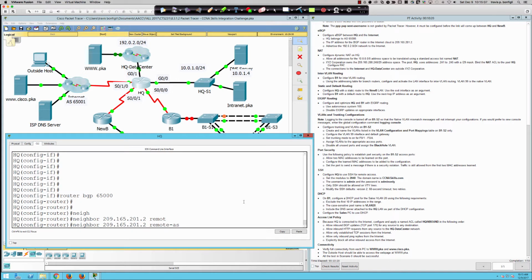Remember, this remote autonomous system value is going to determine and dictate whether this is an eBGP peering, external Border Gateway Protocol, which means that we are establishing a peering with an autonomous system that is typically not under your control, or an iBGP peering. Now, iBGP wasn't covered during the course.